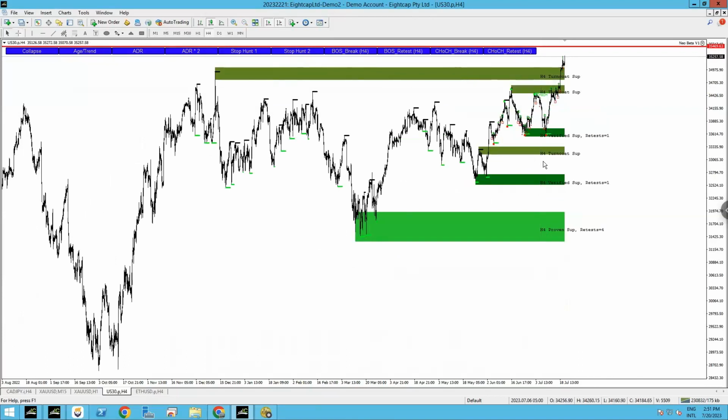So hopefully that makes sense, both of those ideas of how the ADR works, how you can use it for your take profit, and how you can understand liquidity as well and use it for your take profit. Does that make sense, people? Or King? Sorry. Could you do CHF JPY?